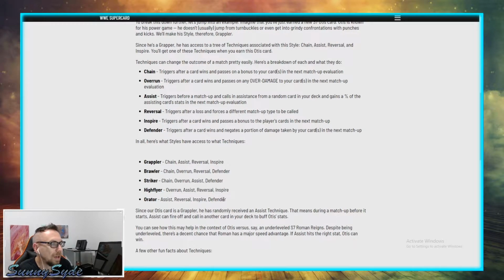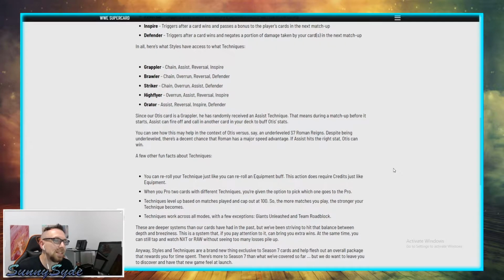But the actual styles: Grappler: Chain, Assist, Reversal, Inspire. Brawler: Chain, Overrun, Reversal, Defender. Striker: Chain, Overrun, Assist, Defender. High Flyer: Overrun, Assist, Reversal, Inspire. Orator: Assist, Reversal, Inspire, Defender. So since Otis is a grappler, he randomly receives an assist technique.